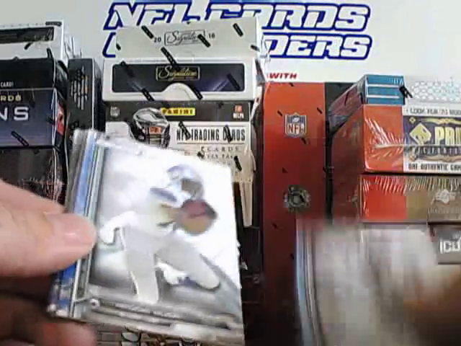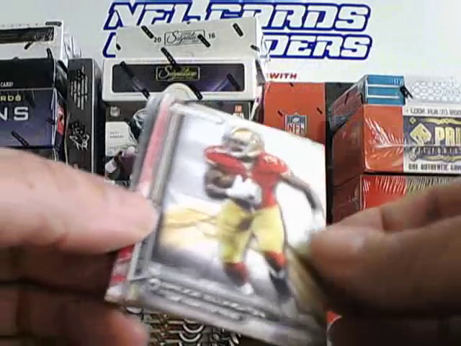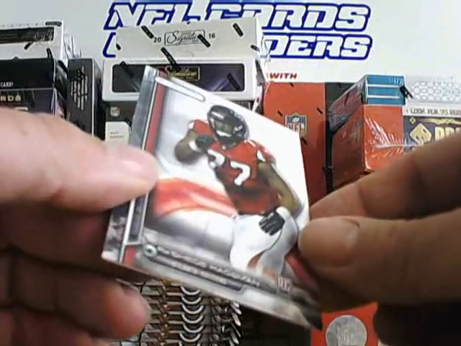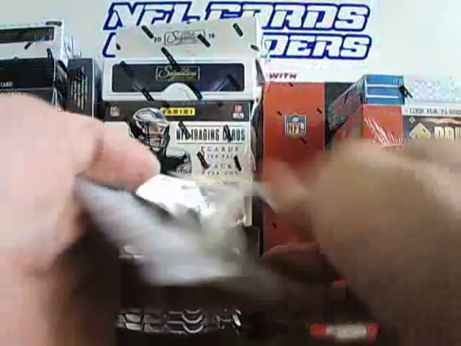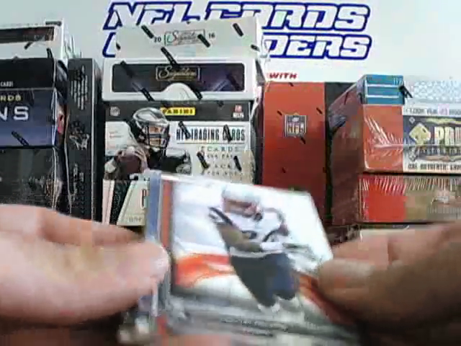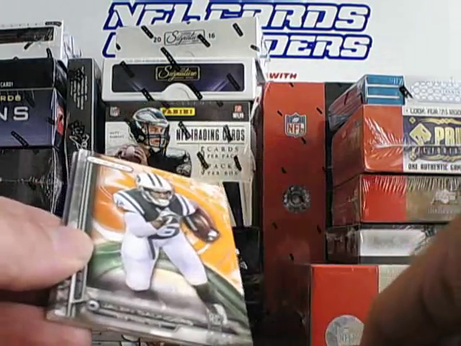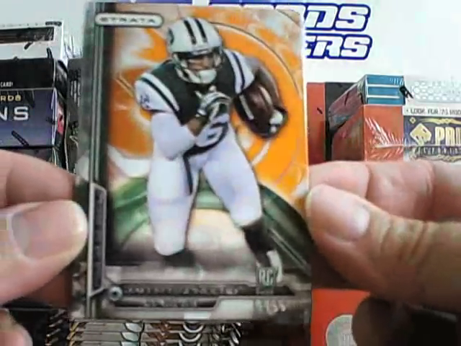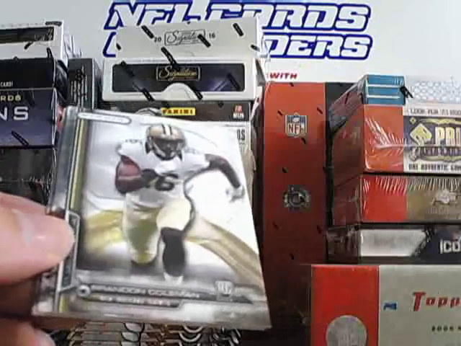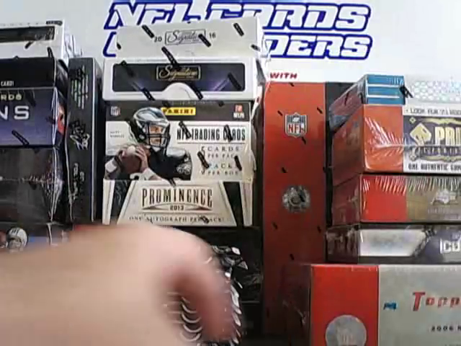Demaryius Thomas, Cam Newton, Reggie Bush, and Eric Ebron, parallel. Bruce Ellington, rookie, and a Rashad Hageman, rookie. Darrelle Revis, Clay Matthews, Rashad Jennings, and a Jalen Saunders, that's numbered to 99. Orange parallel for the Jets. Brandon Coleman, rookie, and James White, rookie.